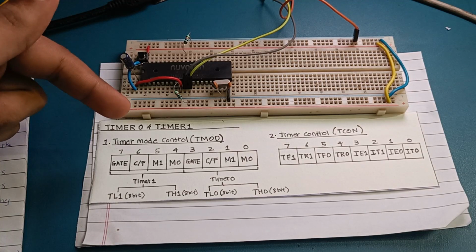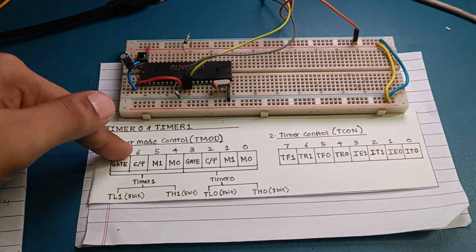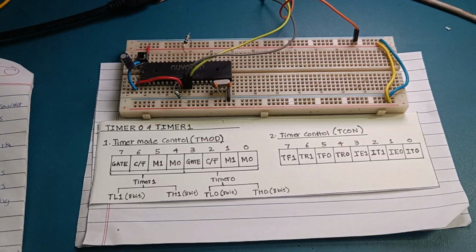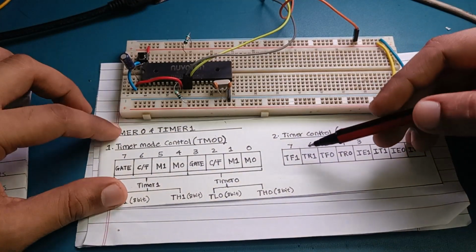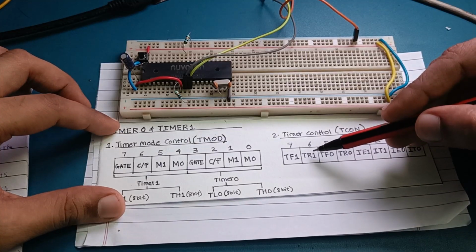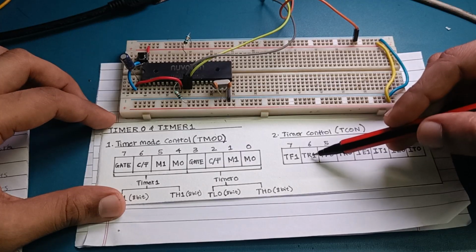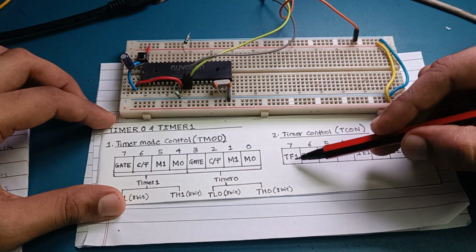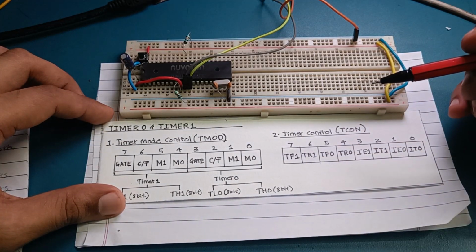But for now, let's take a look at timer 0 and timer 1, which are common with the 8051 microcontroller. There are two registers which they share in common, TMOD and TCON. TCON is bit addressable, so we can set the individual flags and clear the individual bits. TR1 is the timer 1 run control bit, TR0 is the timer 0 run control, TF1 is the flag for timer 1 and TF0 is the flag for timer 0.